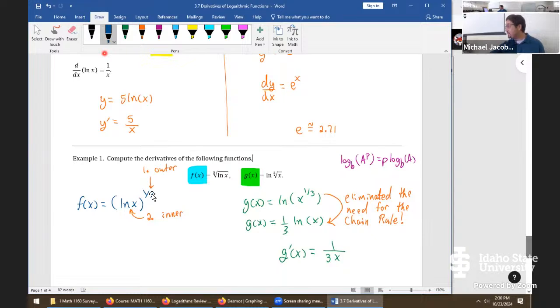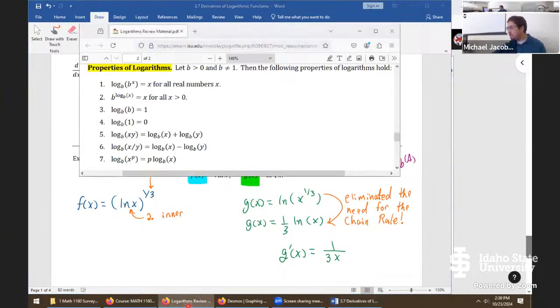Oh, sorry, I missed the chat. Jamie says, will you give us these 7 rules or should we memorize before the exam? You know what? I hadn't actually thought about that. Thanks for mentioning, Jamie. This is a lot to memorize, I'd say, for the purpose of the exam. The idea with this class is you just need to be familiar with them. But I think most people are focusing on memorizing the calculus. So I'm going to make a quick note here that I'm going to come back to. I think it is fair to put this on the real exam because it's so pivotal to this one section. So let me make a note.